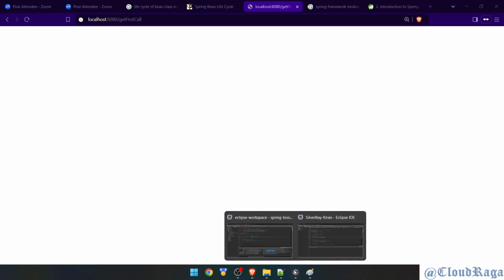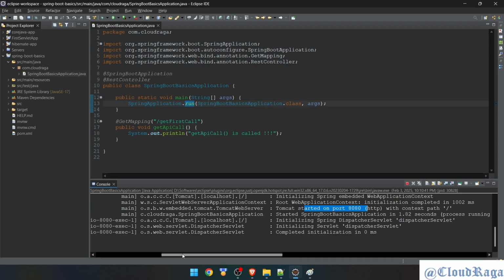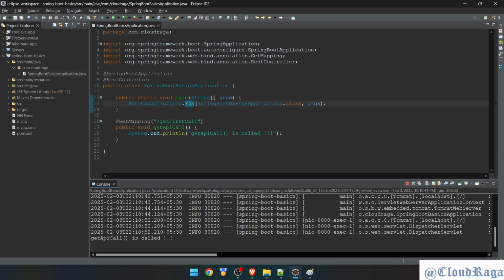I think we saw this kind of screen in the servlet class as well. When the request was successful, the screen goes white because we are not printing anything on the web page. So let's check the console. And if I scroll left, yep, I can see my first API is called.